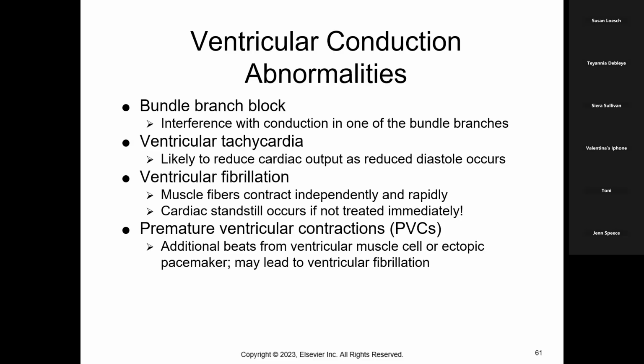VFib, the fibers contract independently, rapidly. There's uncoordinated quivering. This is the only way they describe VFib, okay? VFib is completely uncoordinated. So we don't have any cardiac output, and that's really going to cause the contractions to stop. Again, the person's going to die if you don't do something here. There's no circulation going out to the body.